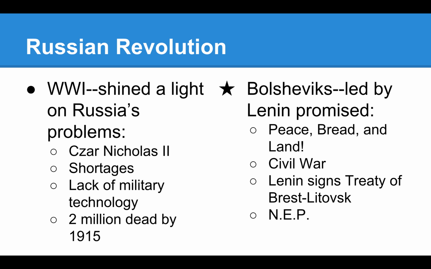Unfortunately, what he sees economically is that he needs a little capitalism. And like Mikhail Gorbachev at the end of the Soviet Union, Lenin promotes the NEP, the New Economic Policy, near his death, where he promotes some private ownership, especially among the peasants who own land or who owned land before. He introduces some capitalism because the economy wasn't doing well. Unfortunately, we'll never know if that would have lasted because when Stalin comes to power, he gets rid of that and forces people to join collective farms.